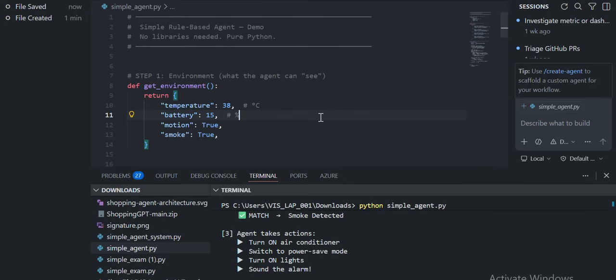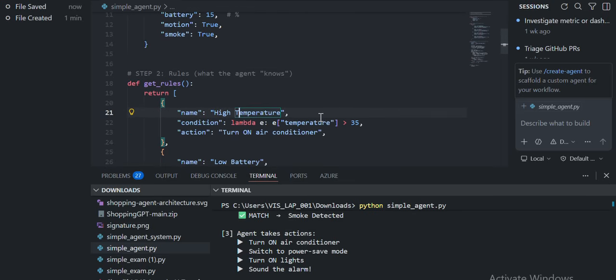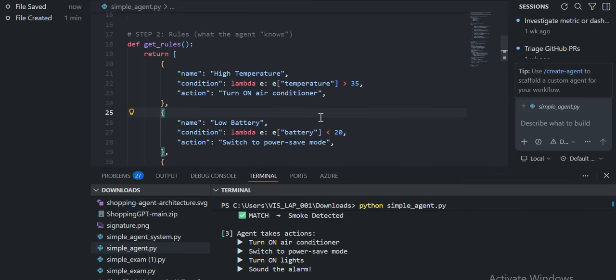So we are defining the values here as constant values. In real time, we would integrate real values with the help of IoT devices or sensors. Then we decide the rules. See here, in defining rules, we are not defining any brain, not any AI, not any machine learning algorithm here. In a real system, the values would come from actual hardware sensors.